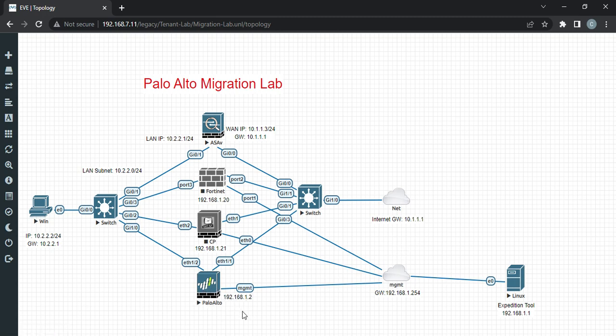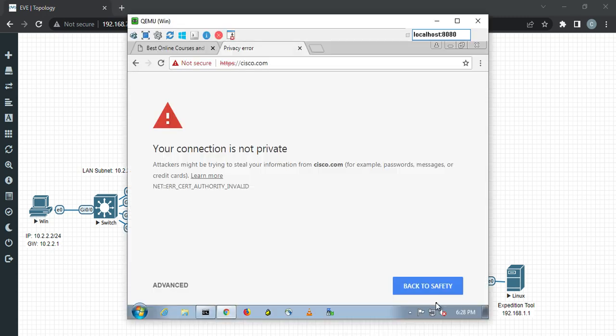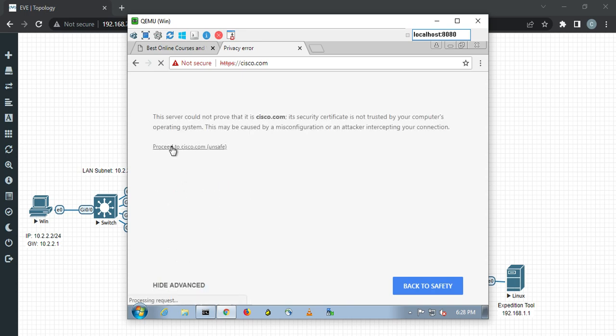We will configure the management interface IP address on the firewall, right? And we'll try to connect with this. I mean, we'll try to onboard this firewall on Expedition tool. Okay. Step number four. So meanwhile, let's go here and cisco.com. So establishing secure connection.